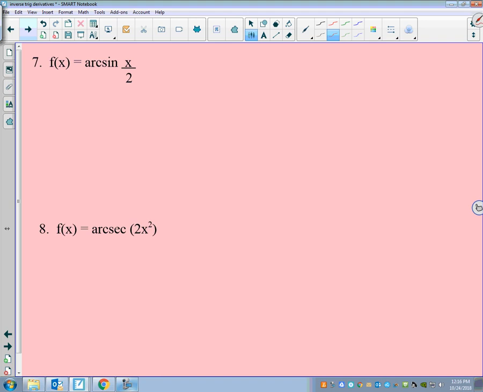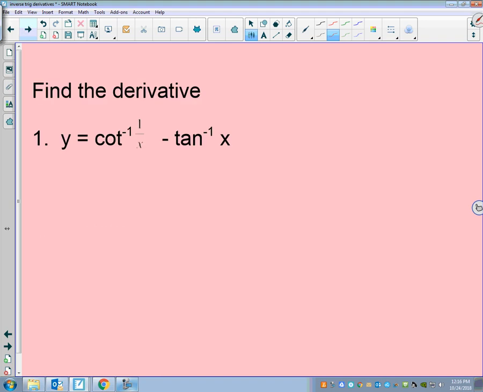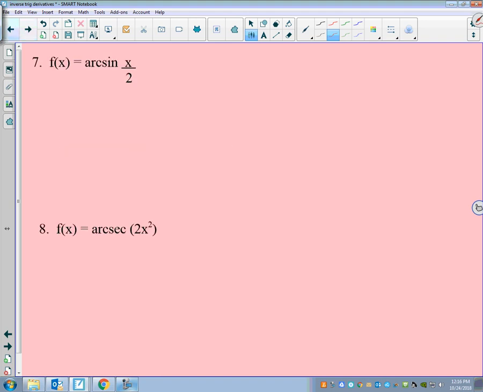So what about these two? And then I think I skipped, oh no, there's another one. Arctan sine of x over 2. So think about this one. u is x over 2, or that's the same as 1/2 x. Some people struggle with that. So u prime is just 1/2, right? You don't need the quotient rule there. You just separate the x from the 1/2. So this is what? u prime over the square root of 1 minus u squared.